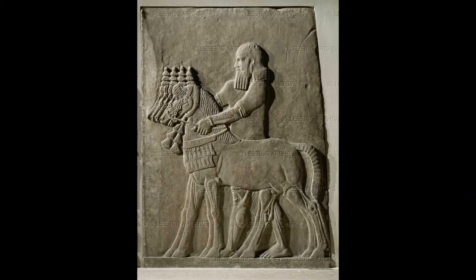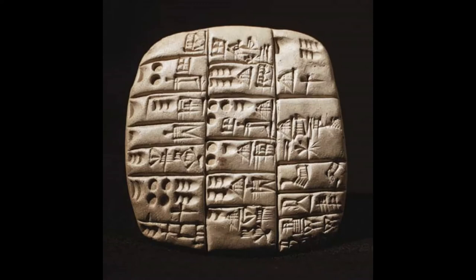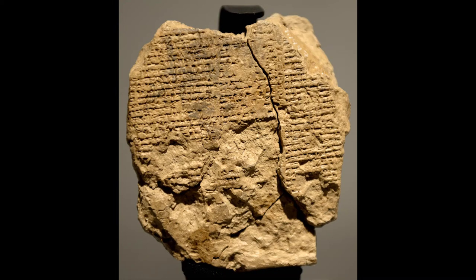It's important to keep in mind that many things we take for granted today had to be invented back then — for example, a writing system, laws, symbols, types of artworks, farming, irrigation, the domestication of animals, and various other things. Actually, one of the earliest known works of literature also came from Uruk: the tale of Gilgamesh.